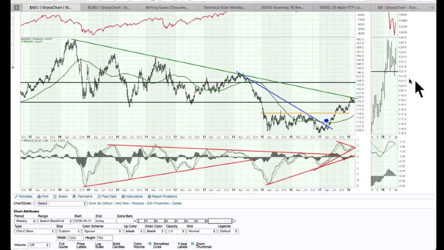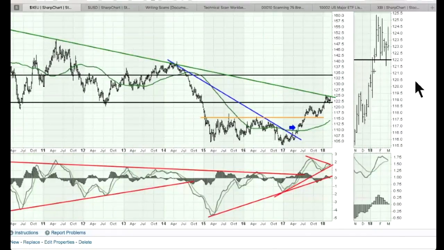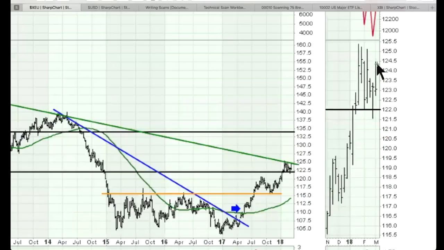And clearly the price action this week was not that bullish. We went higher and gave it all back. And when you see these wicks on the top, we refer to those as selling wicks. The reason is because you get this huge push up and then the sellers come in and push it back down. And on the converse side, you have what we call buying wicks.